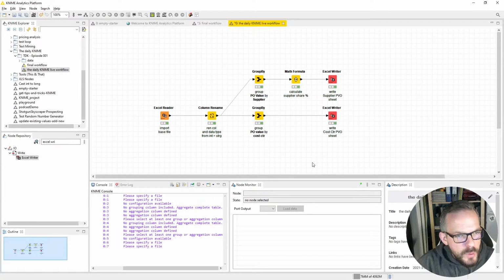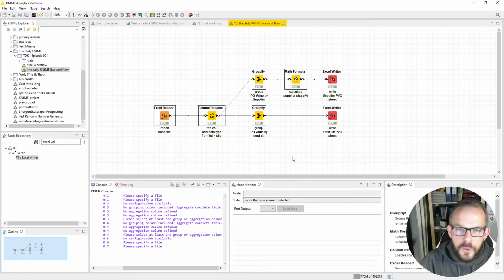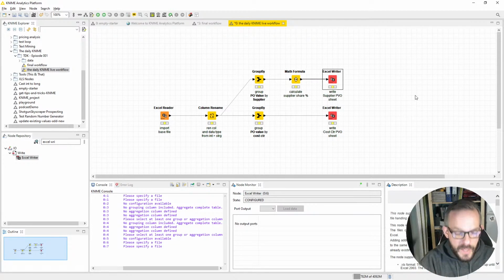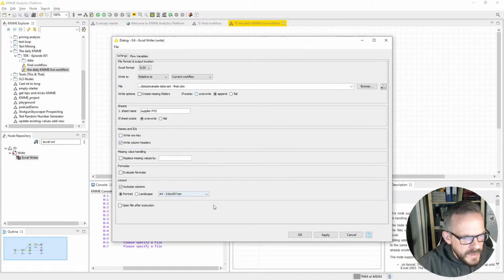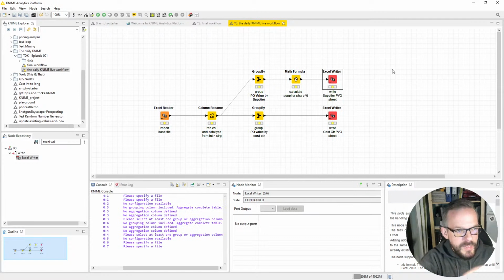So let's just show you how it took some minutes to create this workflow, but let me just reset these nodes here and let me just quickly show you how fast this program is if you have once built your workflow and now you can automate it, because you go to the very last node here, to the Excel writer, to the first one, and just let me see, did I say override? Yes, I did. All right. Let me just quickly show you. So basically now it would all run from the start. I press F7. Boom, done. What was it? 3 seconds. And now the second one as well. Boom, done. That was another 3 seconds.